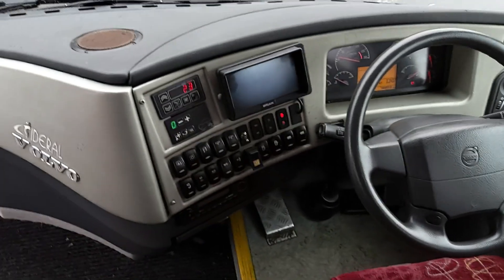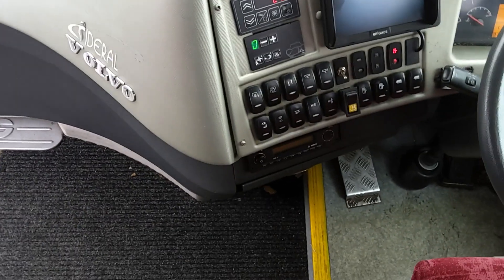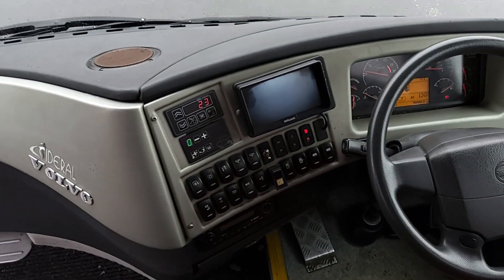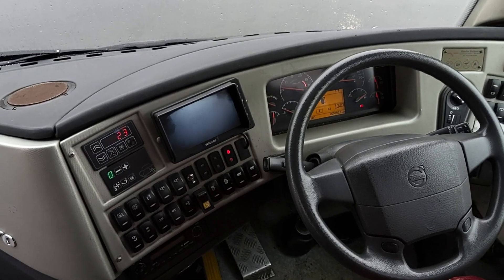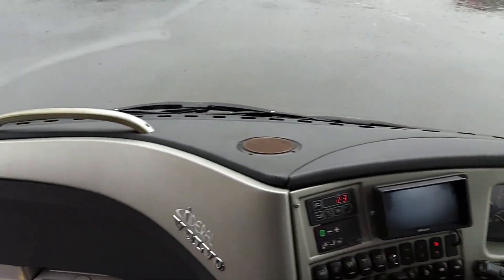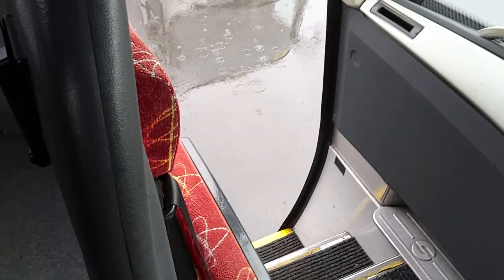The dash is all in good order. Nothing obviously missing. It has had the wrong switch put in for the rear fog lights, possibly because the right one's not available. 760,000 kilometres — so for a 15 year old, it's averaging about 50,000 a year, which is about right. All in all, a nice, straight, tidy coach. The only other thing is that vent's missing there — but I'm picking now. Courier seat fitted.